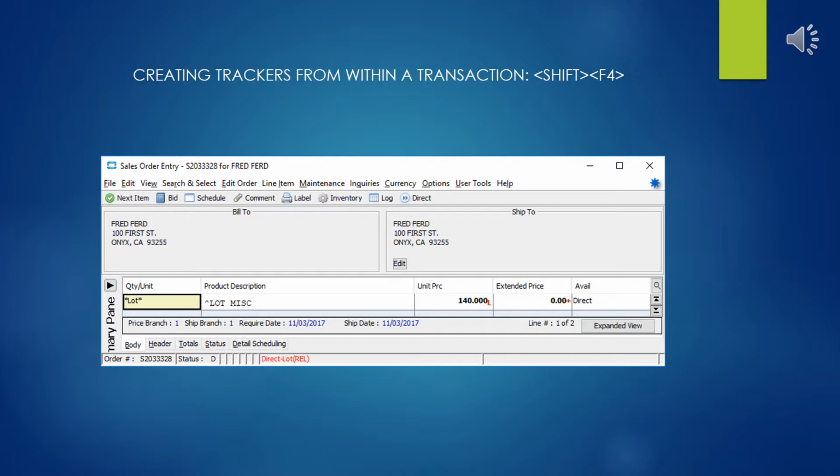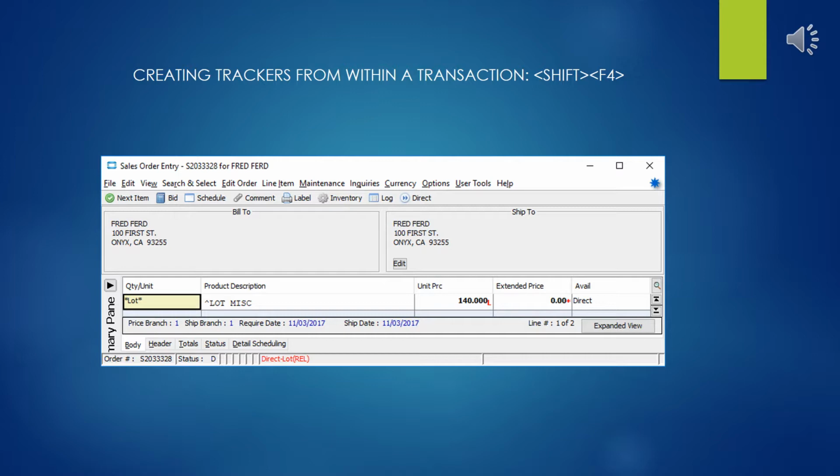If you're in a product maintenance and a particular product that you're correcting, if you're in a customer maintenance and doing something with a customer or job, or more often I think probably in sales orders. And by creating the tracker within the transaction, it's going to automatically put into the tracker the links that are going to allow you, whoever or yourself, to jump into that transaction directly from the tracker, which makes it very, very handy to get back and forth with a minimum of fuss.